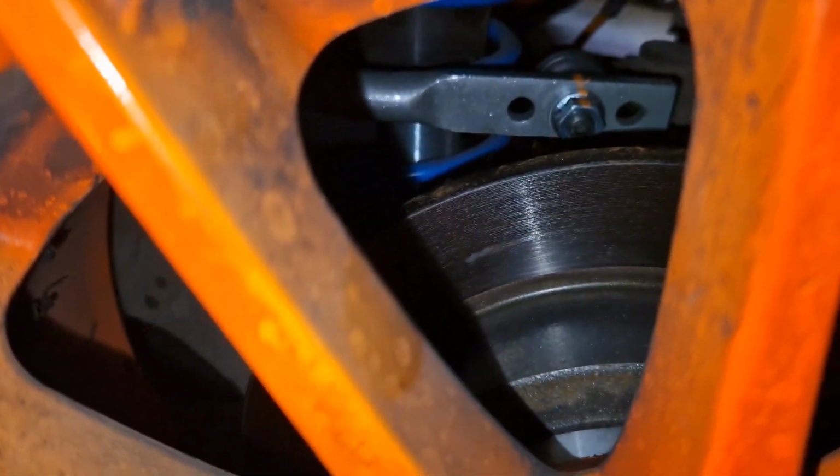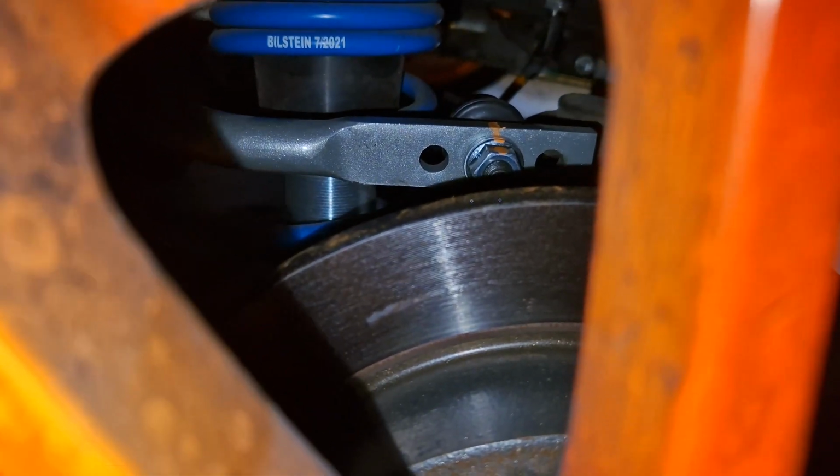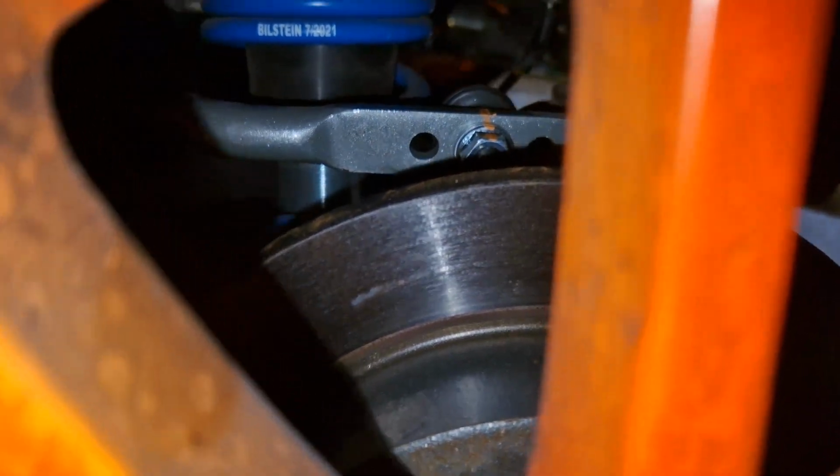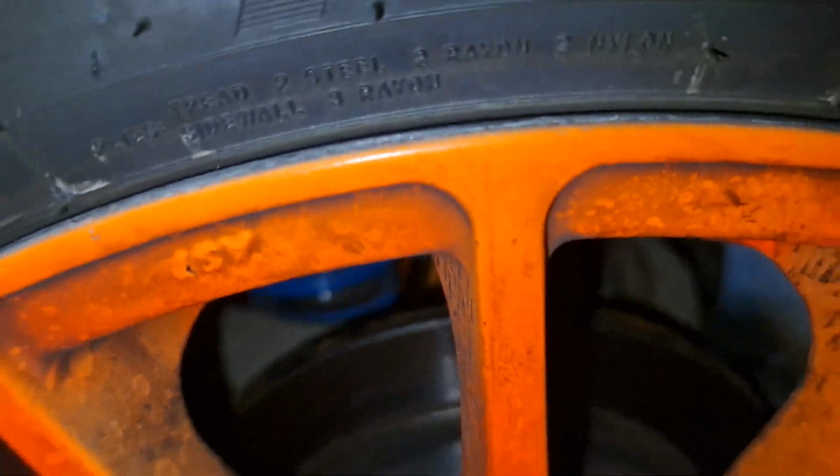There we go, it's back on the ground. Bit of a lucky guess really. I went down 1 centimetre in length, and that seems to have done it. So yeah, happy with that at the moment. It's nice not to have to put it up in the air and do it again. There we are, job done. Just a little video, that one.